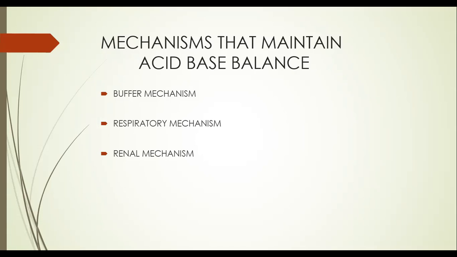Okay, so those are the three buffer mechanisms that manage the acid-base balance. When you are very thorough with the basic acid-base mechanisms, you will be able to clearly identify the imbalances which happen in the body. So in the next slide, we are going to see what the imbalances in the body are.